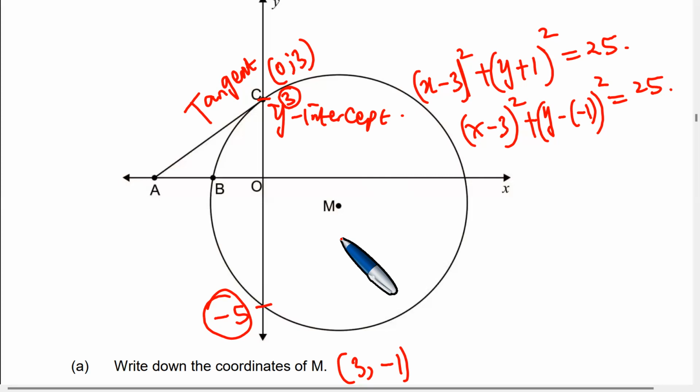Right. So yeah, okay. I'm with you now. You are alone, so you're not supposed to be scared of anyone in terms of answering the question. Right, the gradient of AC, because for us to get the equation of AC, we must know the gradient of AC. What is the gradient of AC?